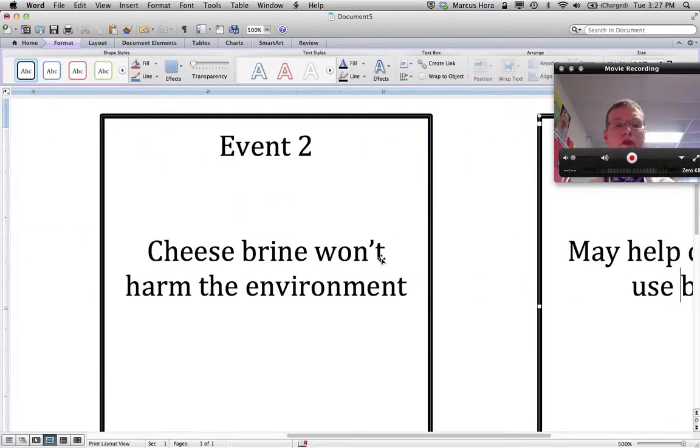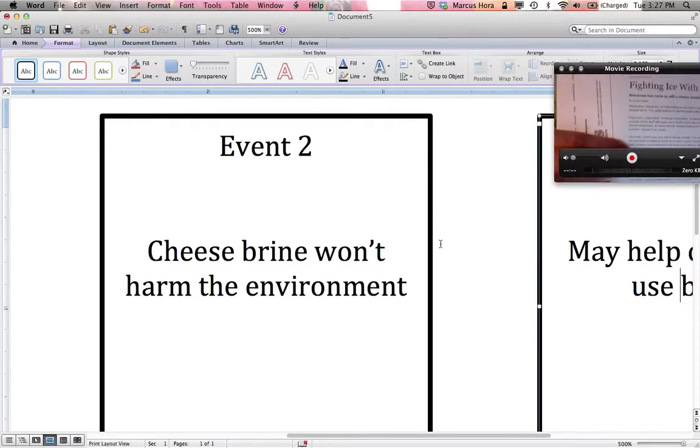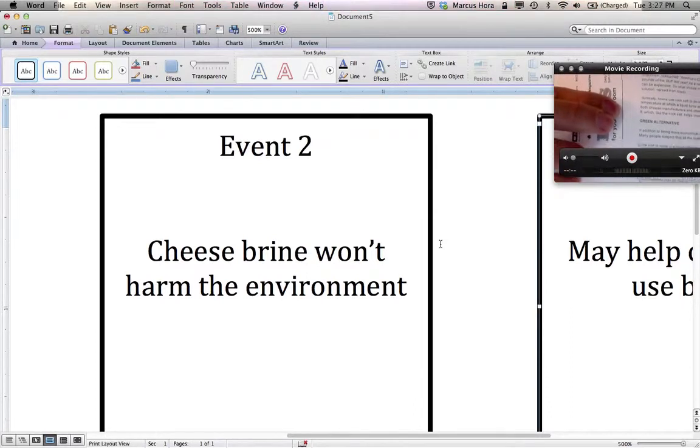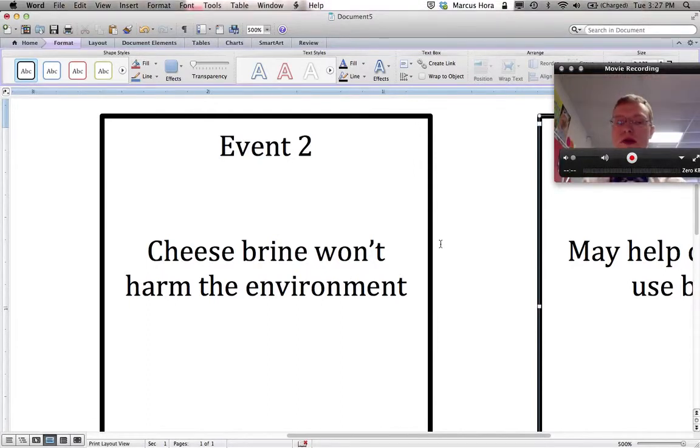Okay, now I'm thinking about what I read next in my story, going down the page, and I remembered seeing, let me see if I can hold it up for you to see, this heading here that says green alternative. So what was important in that part of my story? Well, basically that part told me that the cheese brine won't harm the environment.